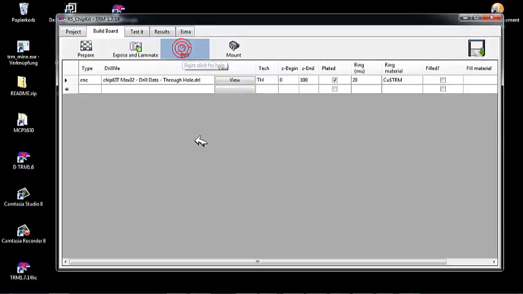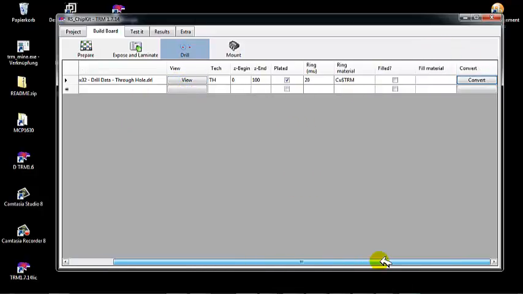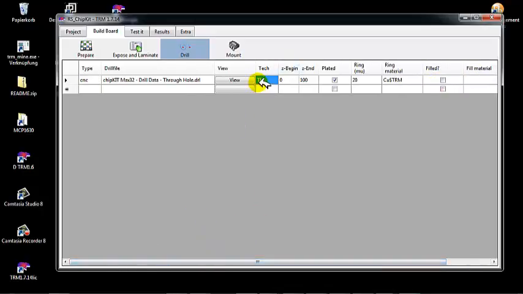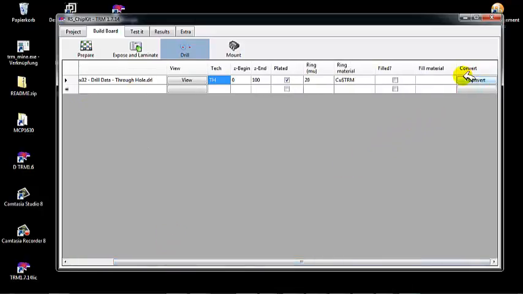Next step is to drill holes. For that purpose we use the Excellon output from DesignSpark, and of course this has to be converted, but before we convert we define some technical data. For example, is it a through hole or is it a blind or buried via? What's the thickness of plating and the material of plating, is it filled or not filled, for example. If you have several technologies in your board, you just add more of these lines.